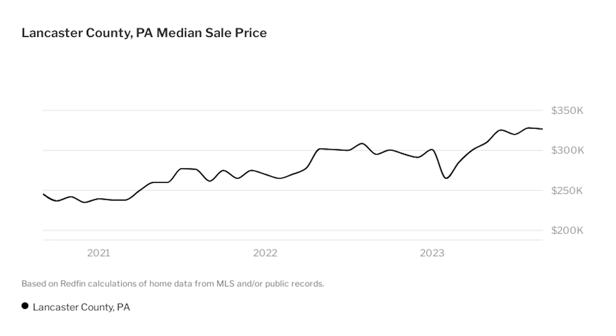The median home price here is roughly $300,000. So if this is a concept that you would enjoy living in, you really have to make sure you're keeping your eye out on what's happening in real estate in this area because it will not last long. Through my personal strolls here, I can tell you it's very peaceful — it's got a very zen feeling.